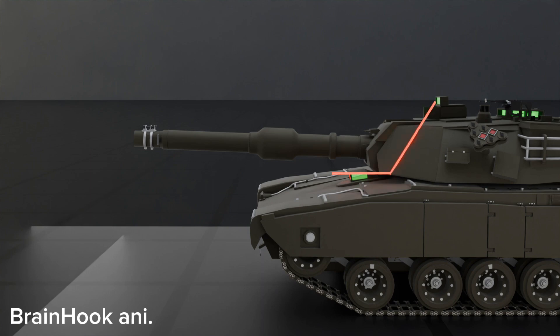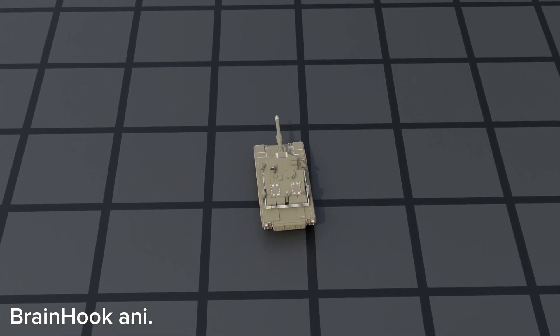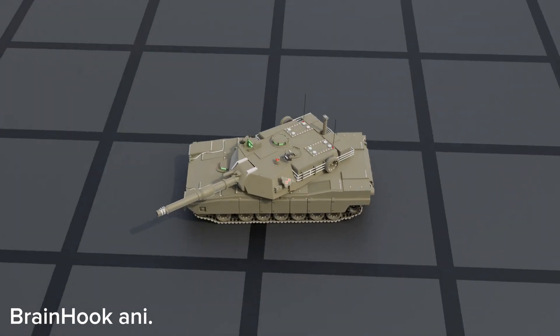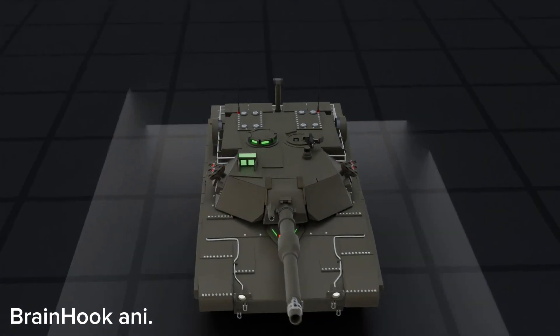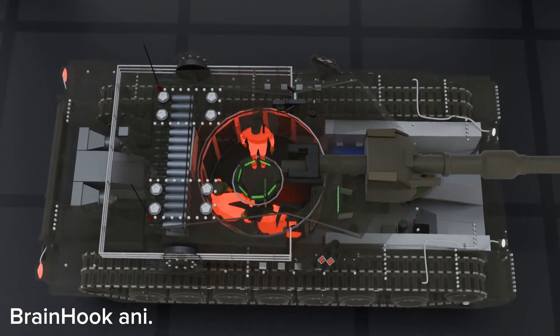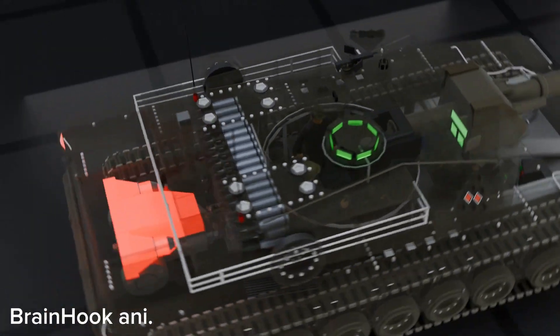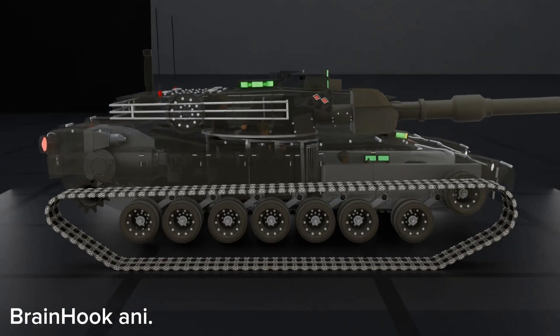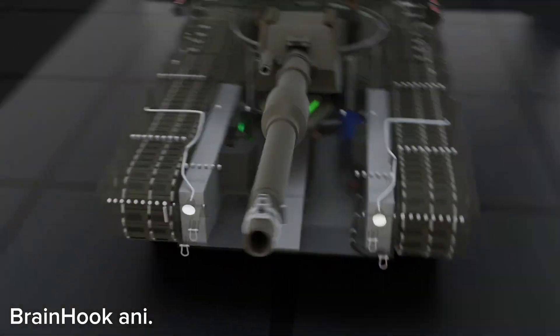Due to its angled design, when an enemy's weapon hits the turret, its direction changes. As a result, the energy generated by the weapon is not completely absorbed by the tank, which is able to protect the tank even in dangerous situations. This clever design has been applied throughout the tank. It requires four crew members to operate: three inside the turret and one at the front. The engine is placed at the rear, with caterpillar tracks and seven wheels on both sides.